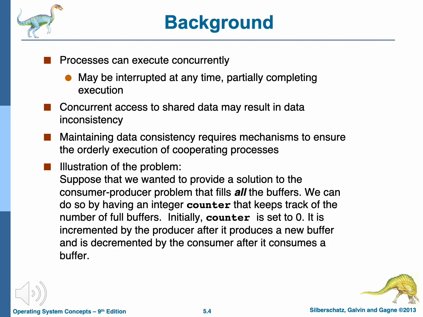Background: We have already seen that processes can execute concurrently or in parallel. In Chapter 3, we introduced the role of process scheduling and described how the CPU scheduler switches rapidly between processes to provide concurrent execution. This means that one process may only partially complete execution before another process is scheduled. In fact, a process may be interrupted at any point in its instruction stream, and the processing core may be assigned to execute instructions of another process.